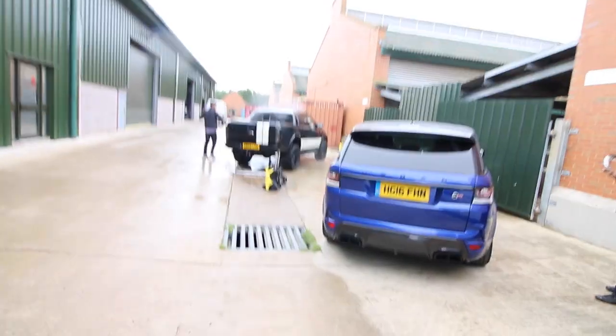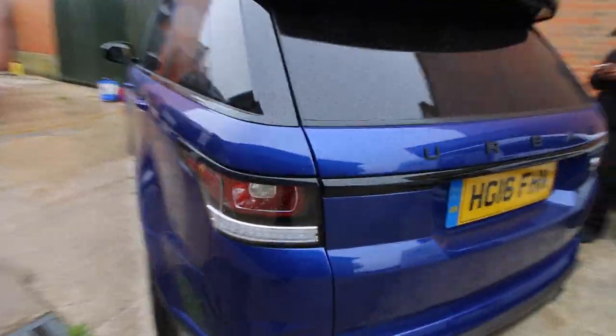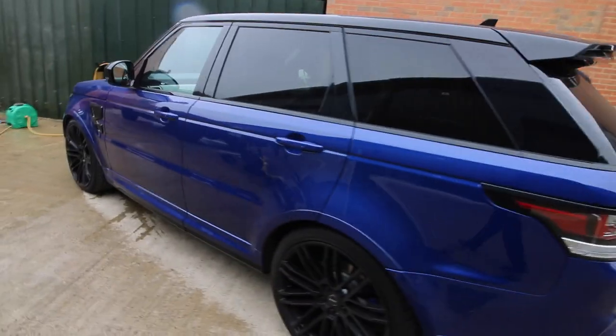Today we are over at DV8 in Stratford-upon-Avon. We have to do a nice car for them. The car in question today is this Urban Range Rover. Now, it's a bit loud out here, so I'm going to take you inside the workshop.